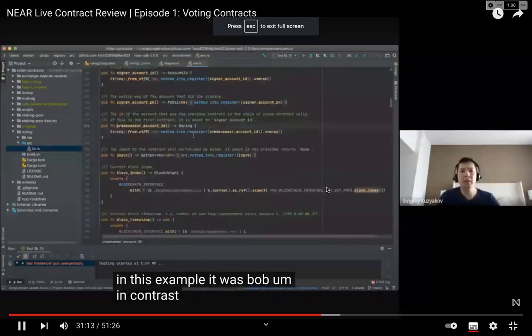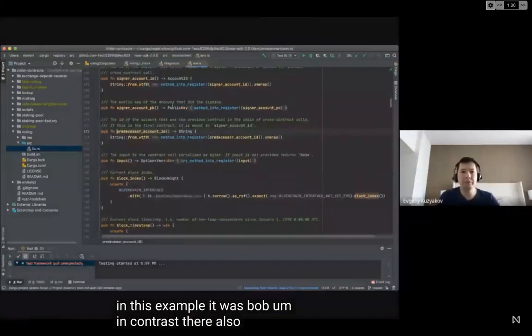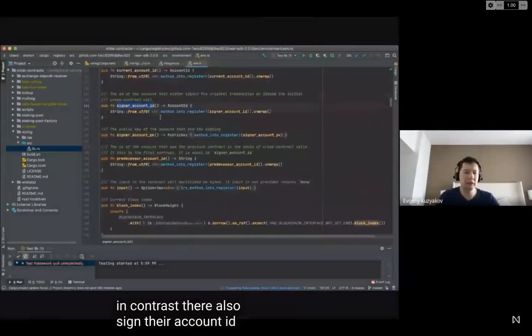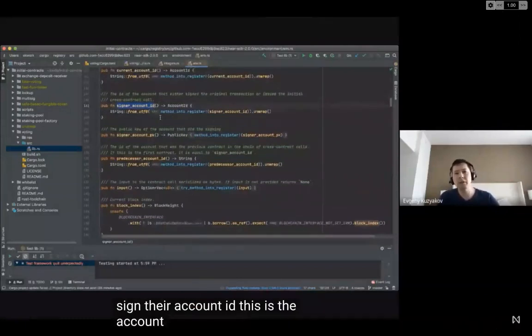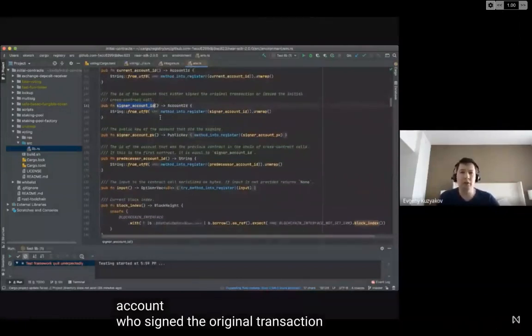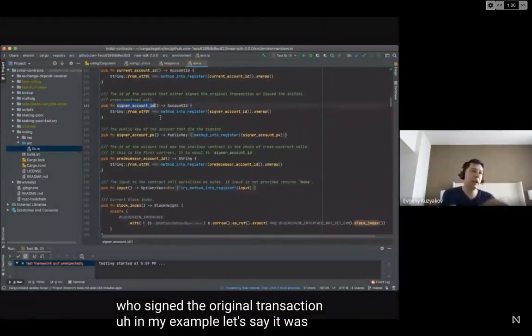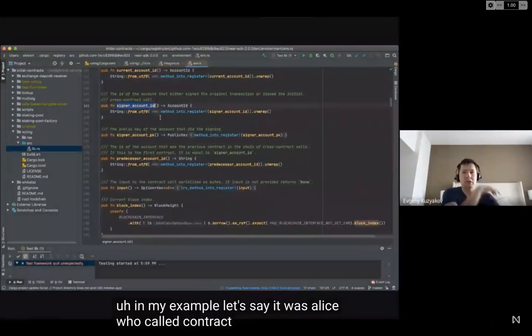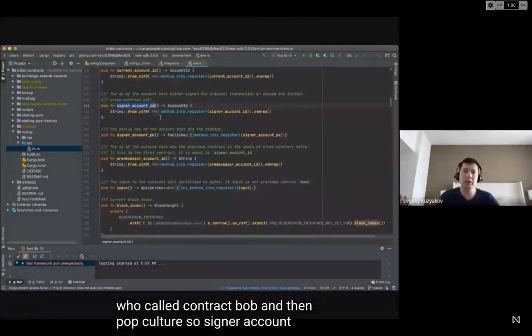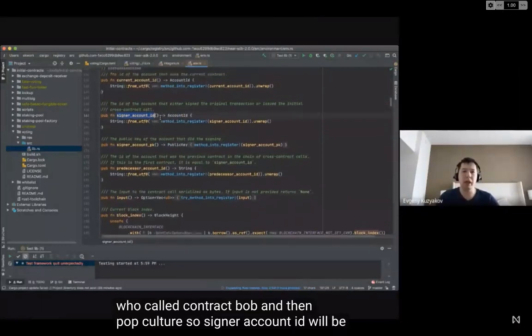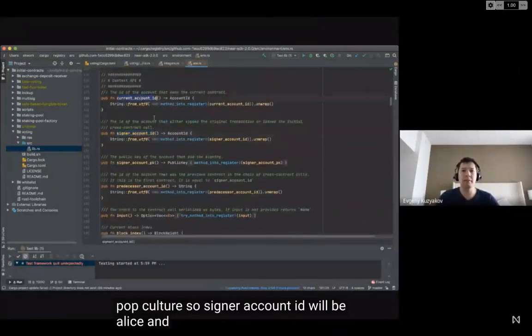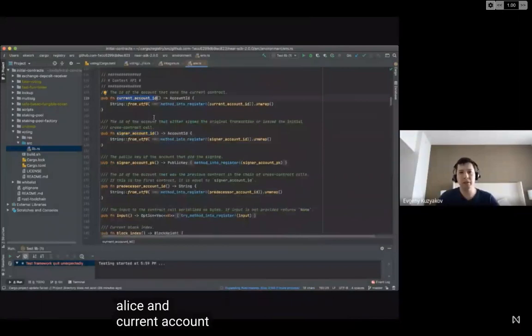In contrast, there is also signer account ID. This is the account who signed the original transaction. In my example, it was Alice who called contract Bob, and then Bob called Charles. So signer account ID will be Alice, and current account ID is the account of the contract.